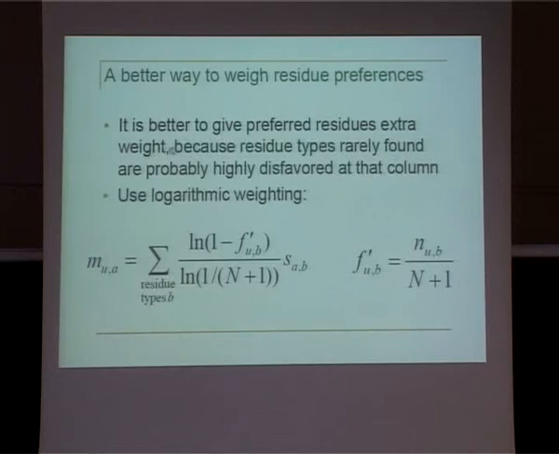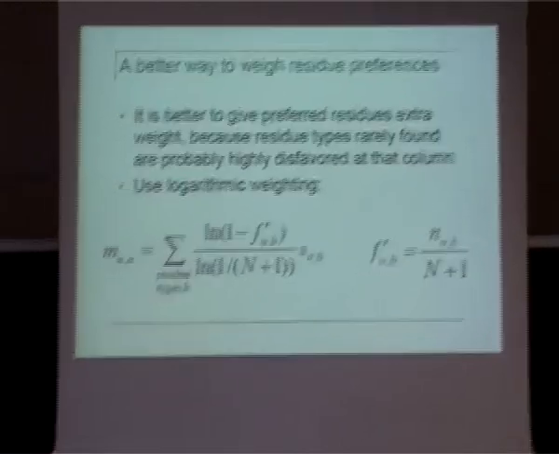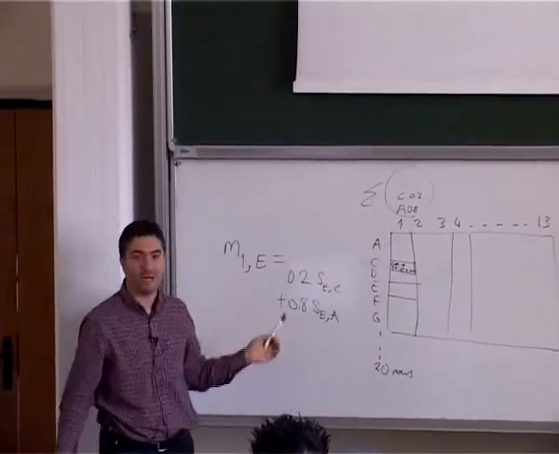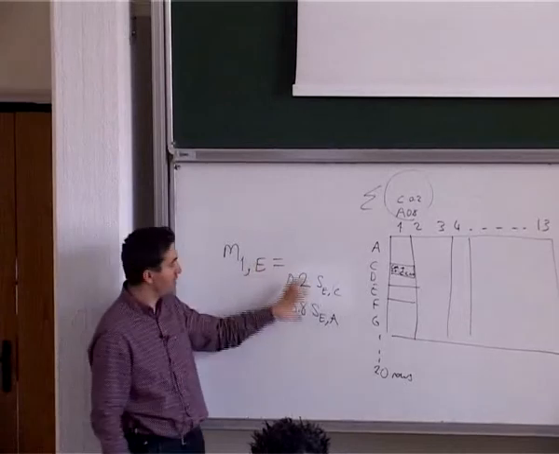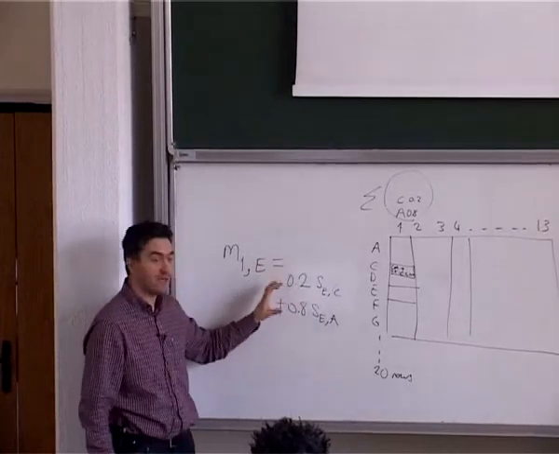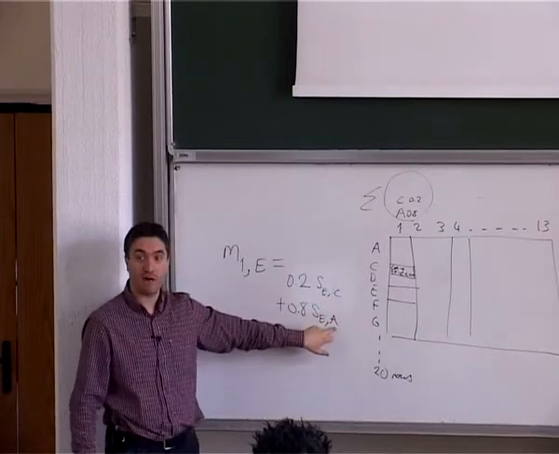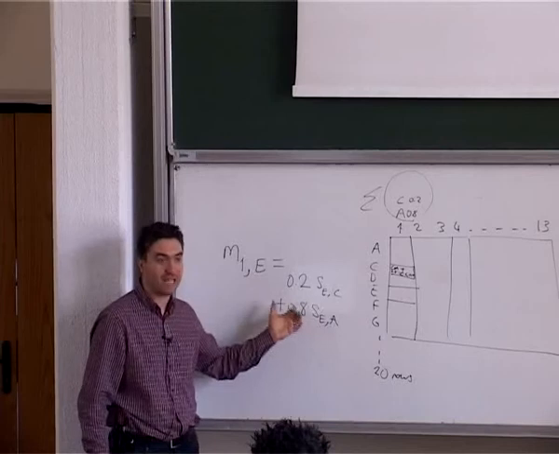And so the first motivation was the preferred residues: we want to give extra weight. The preferred residues means that if that residue occurs twice more compared to another residue of that higher frequency, we need to increase their weights in this. So instead of 0.2, 0.8, we want to, for example, do 0.9, 0.1. This is what we want to do. Even if this occurs at 20%, the majority of this is A, okay? To account for this, we want to give more weight to this A.